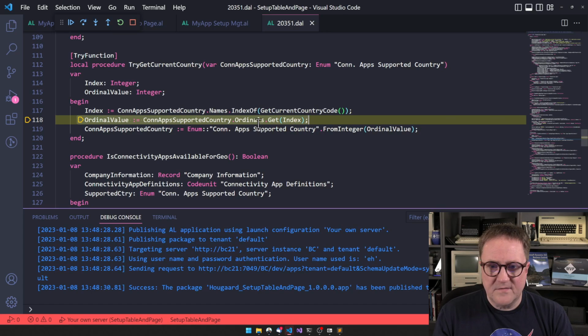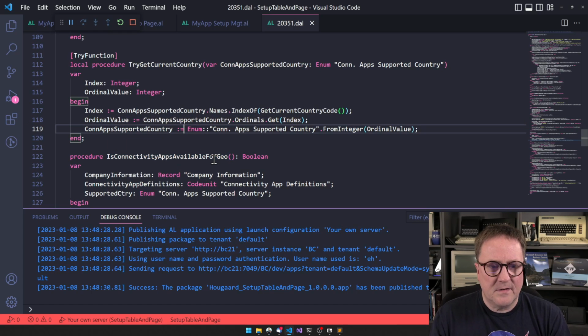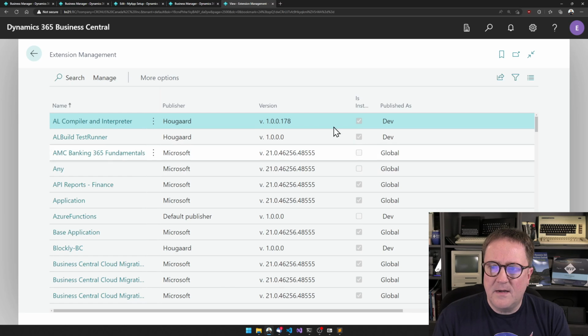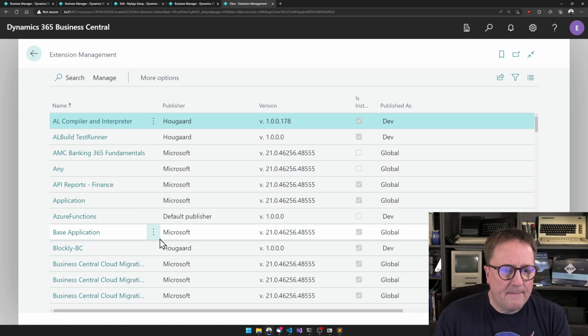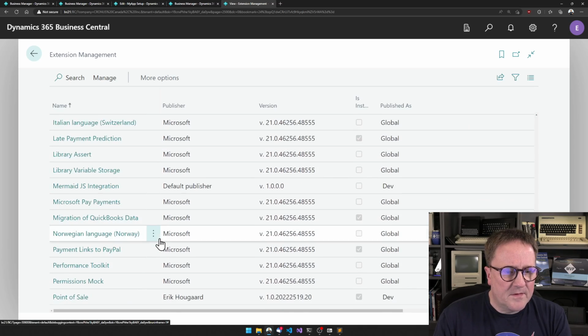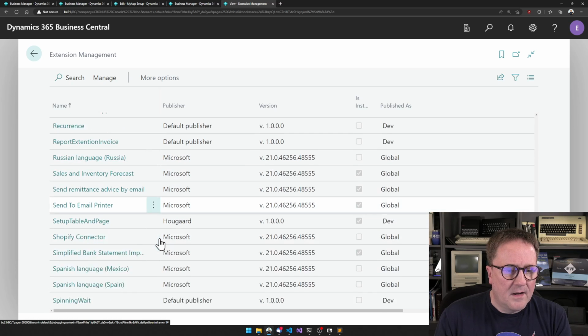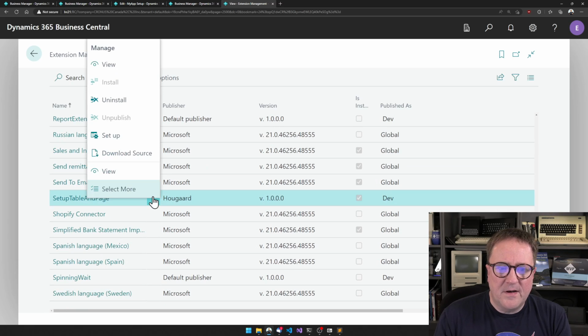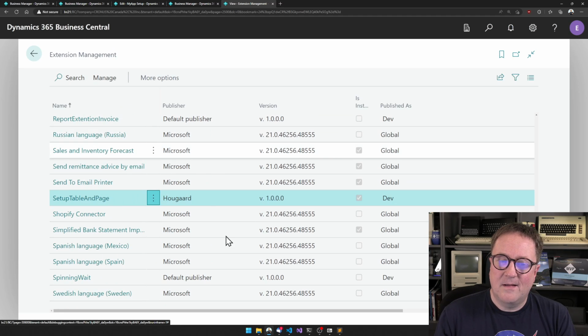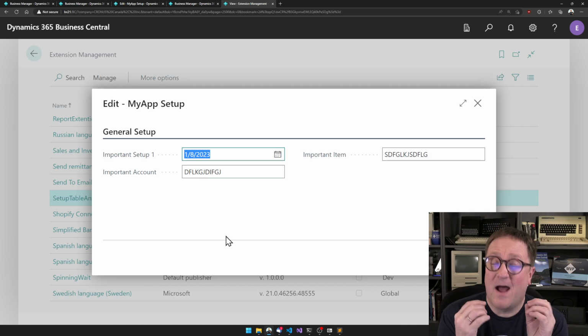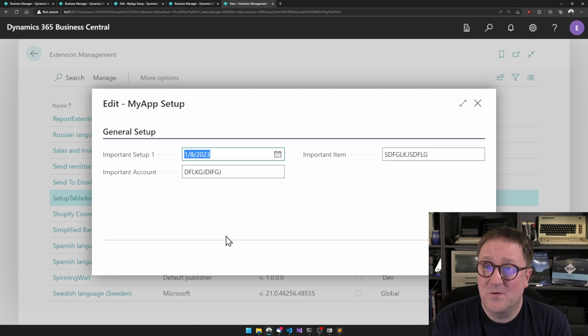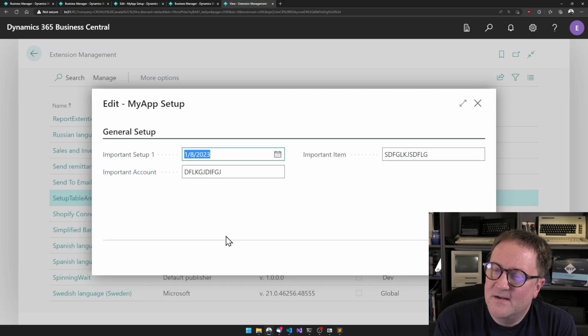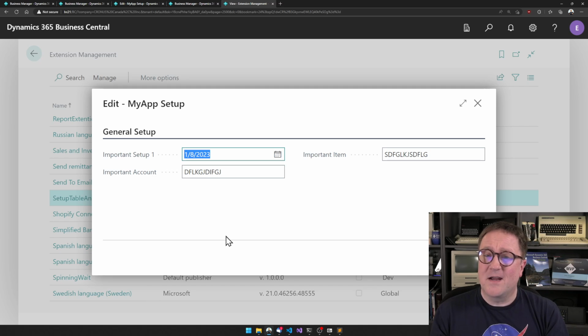this is where we're getting this ordinal value, con app supported countries, always breakpoint. Anyway, what we call this something with setup, right? Here. So if I go now here and I set setup, I get to my setup. And after you install the app, you also get to the setup page automatically. So that's pretty nice. That's kind of the icing on the cake for a proper setup page.